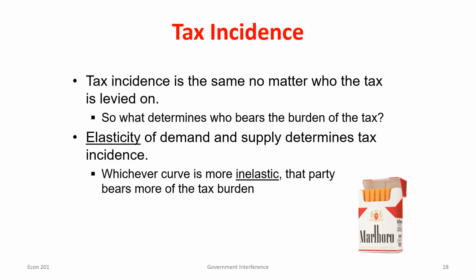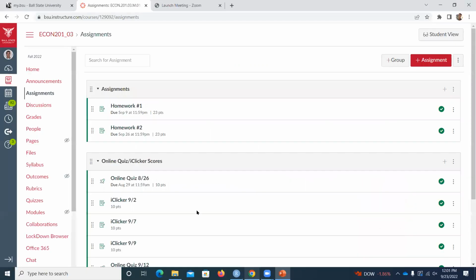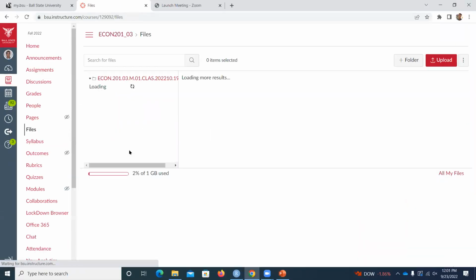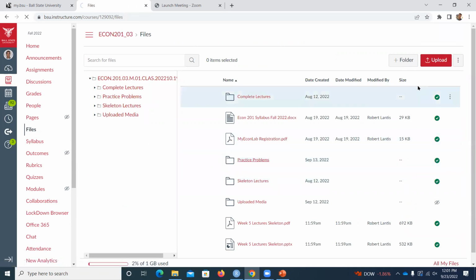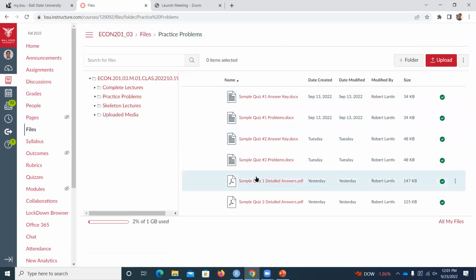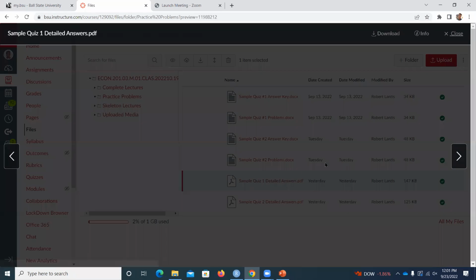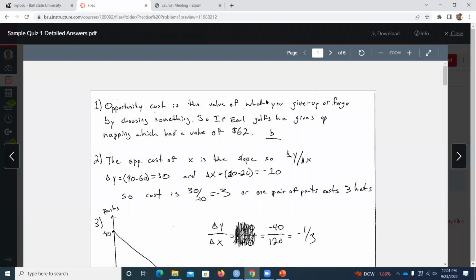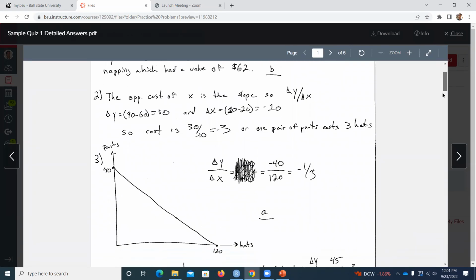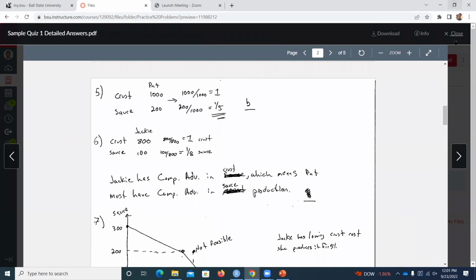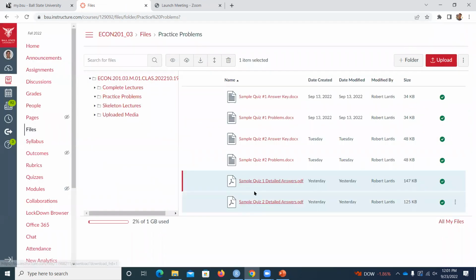So basically, I can just show you here. We should have enough time today, I think. In that practice problems folder, I put up some detailed answer keys so you can see what this looks like. They're just practice problems. But notice it's how you would work out to get that correct answer. I've got those up there for both of those. Just because you know what the answer is, A, B, C, or D, doesn't mean you can necessarily reproduce that. Those should help you understand why the answer is what it is. Okay.